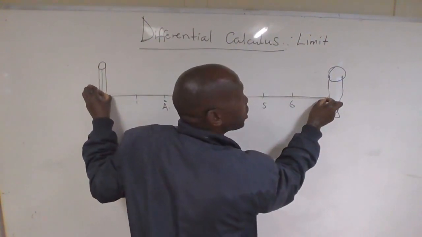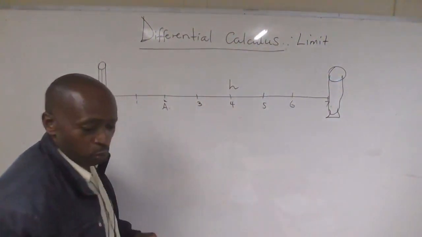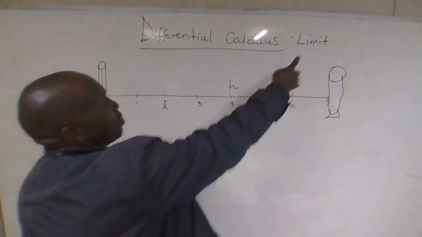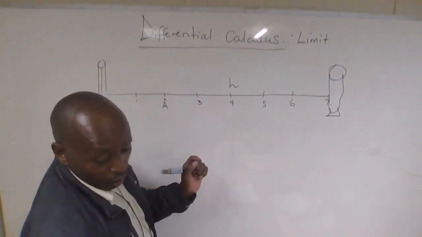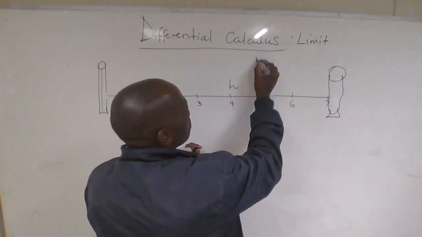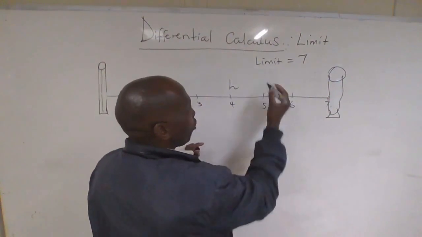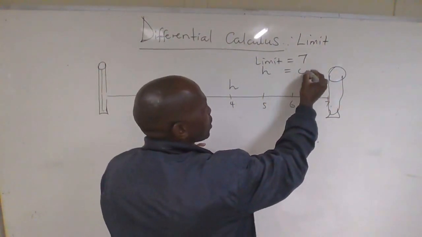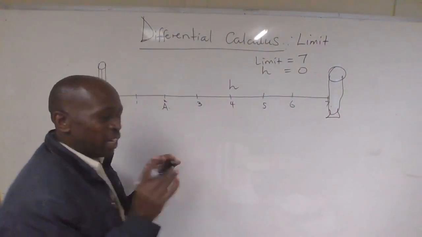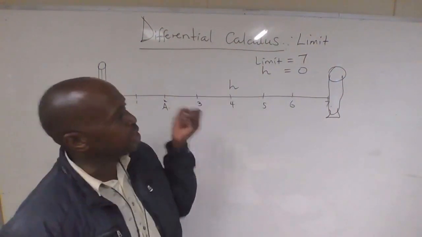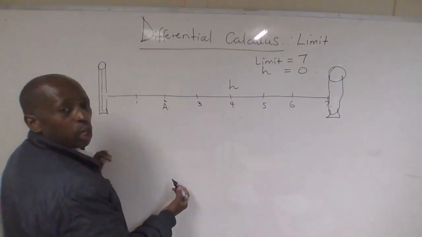So you see, that is what I am trying to put across here. I am saying, the limit—it means the limit of the stretching of the stretched rubber band. So the limit becomes 7 in that case. In fact, the value of h is approaching 0. And I think you understand this part of the limit. I just wanted to say the limit is very important in the topic that we are going to look at. So in this case, we'll be looking at a function graph.